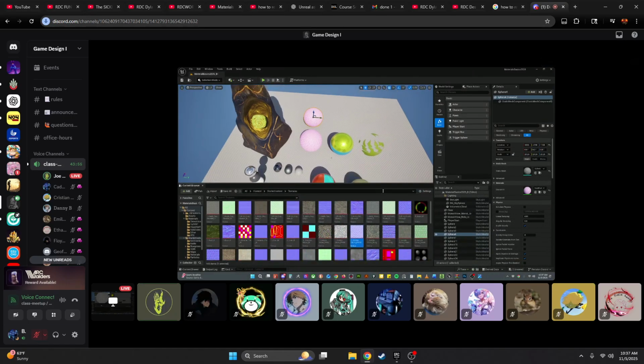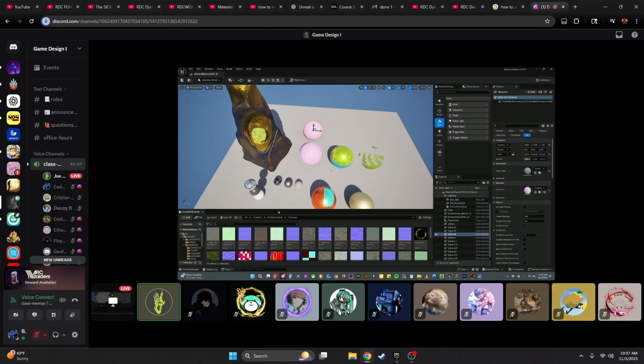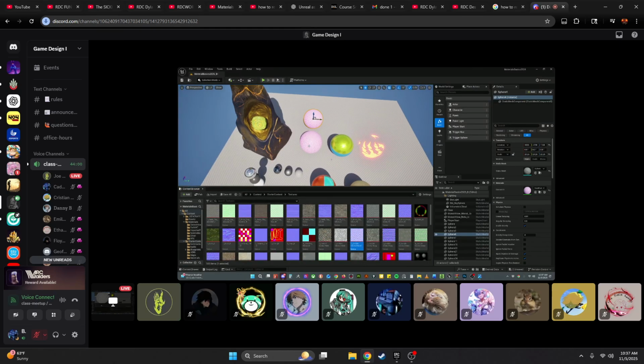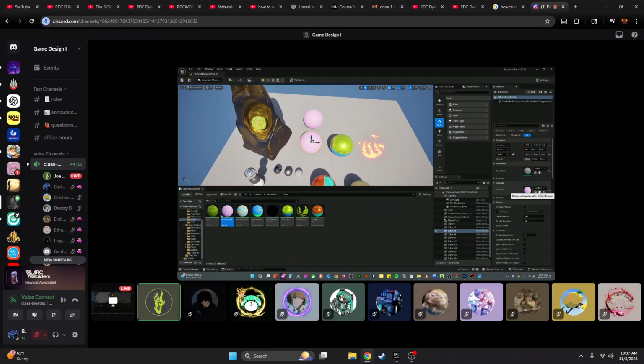Okay. Now, let's go find. So I'm going to select the sphere here. Now, if I lose where my textures are and I need to get back, if you select an object and you come here, you can click that little button right there. I think it's that one. It'll find the folder for you.